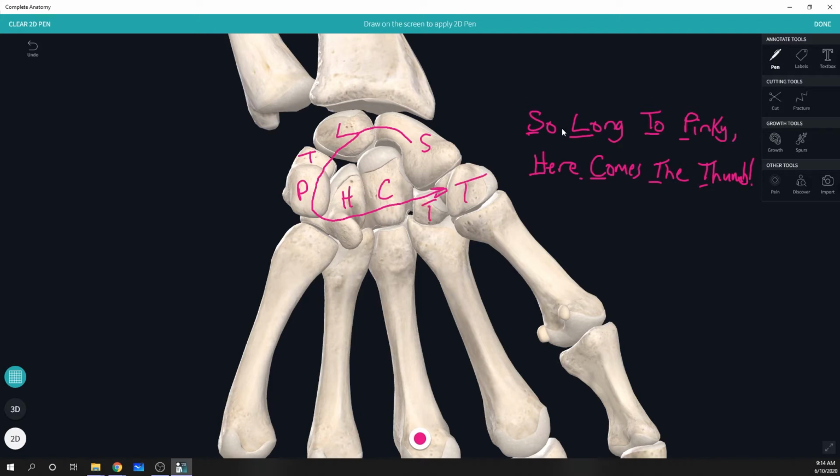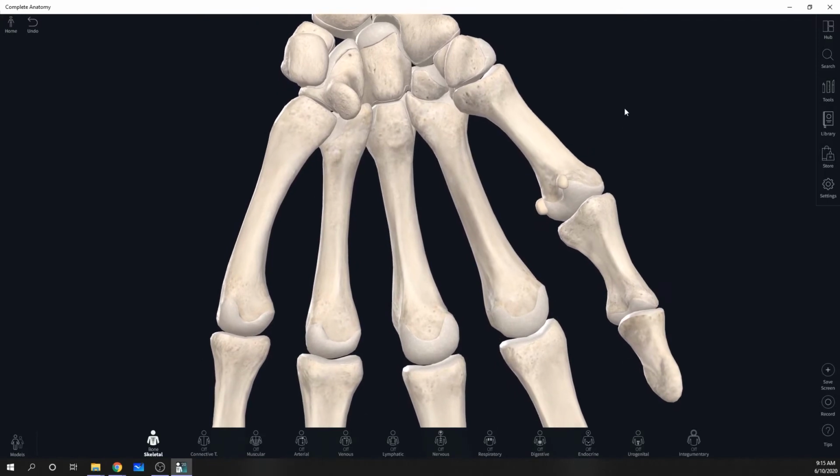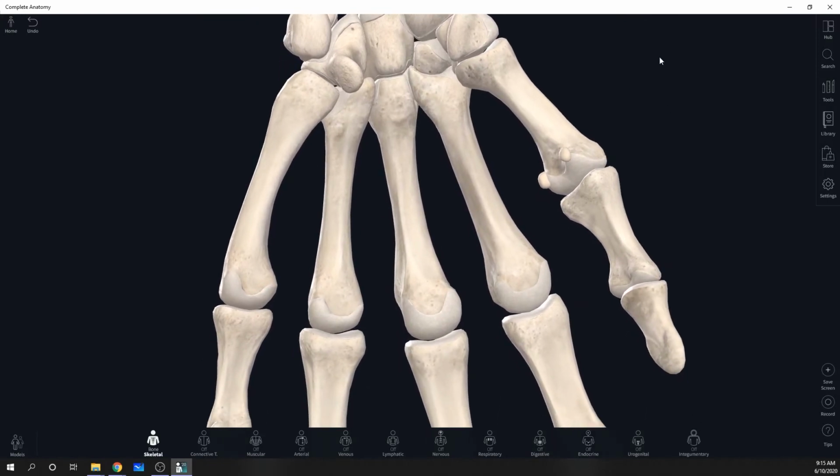Now you may notice that there are 3 T carpals, so we have to have a way to try to distinguish between them. I have nothing for triquetrum, unfortunately, but for the other 2, I remember them in this way. Trapezoid is trapped in between all of these bones. And then trapezium, like a trapeze artist on a wire, is on the border and could potentially fall off the hand.